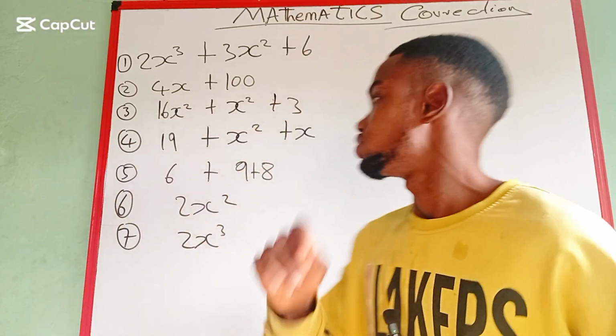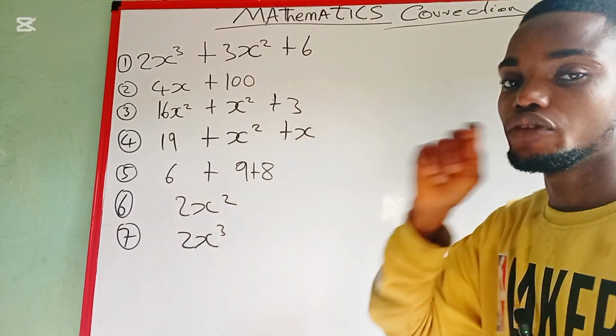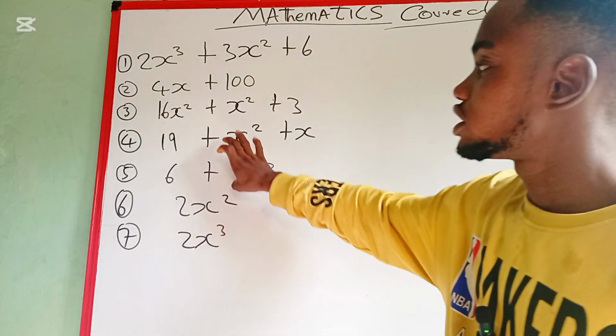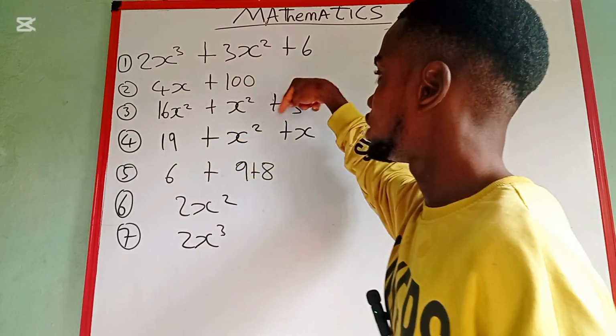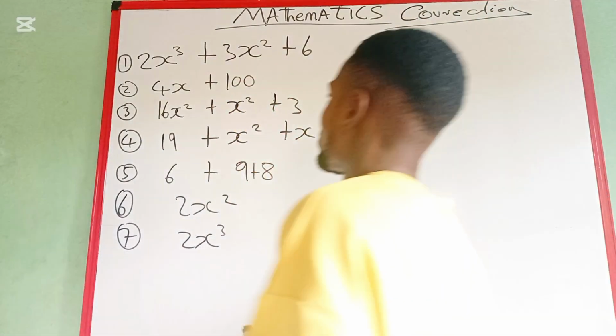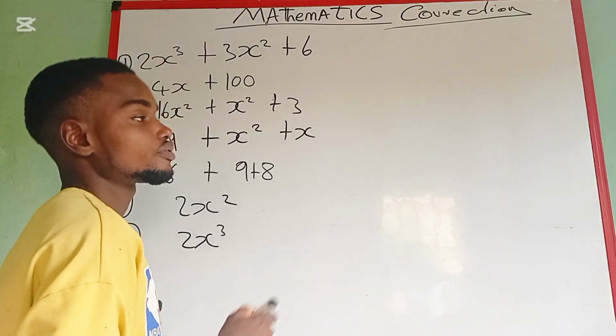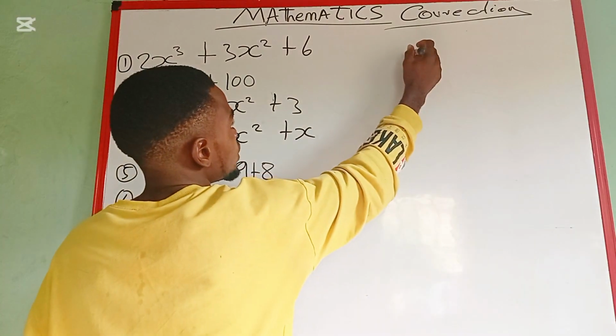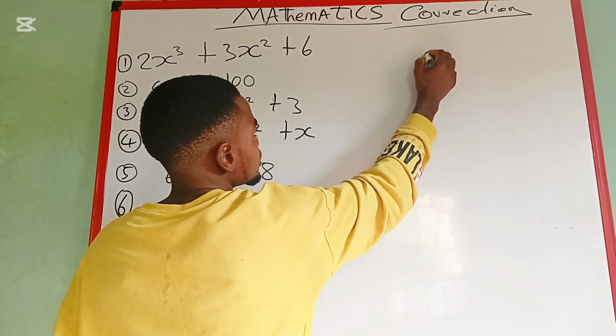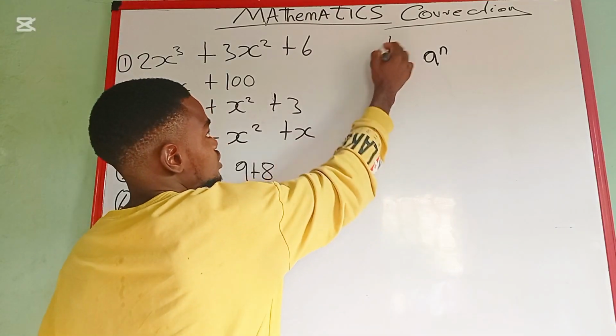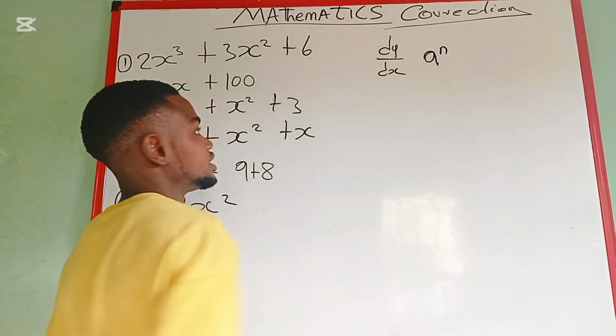Let's look at the correlation to our previous question on differentiation in practice. Here is the derivative of sum. As you can see, we are doing it using an addition. So now, what do we know? We know that from the general rule, if we have something like this, a raised to power n, and I ask to find the dy over ds.